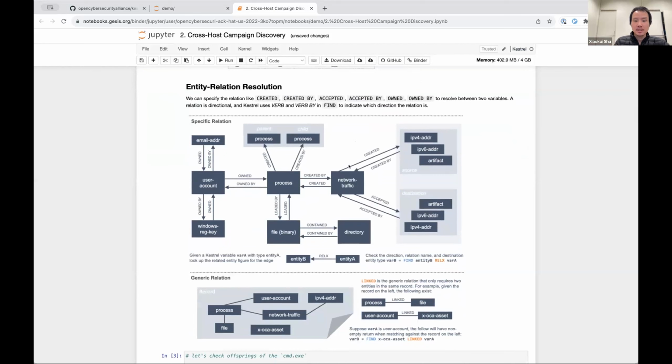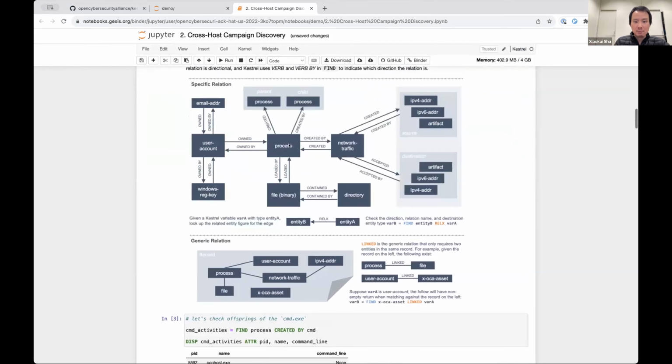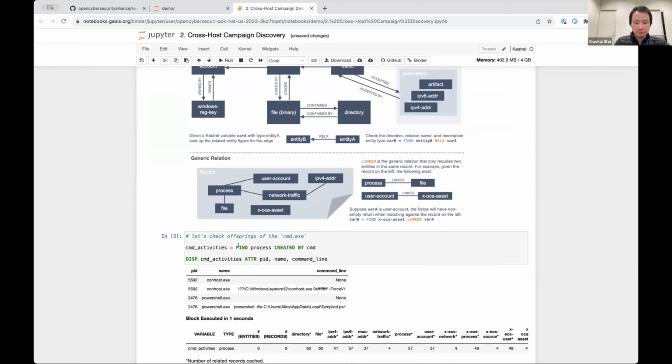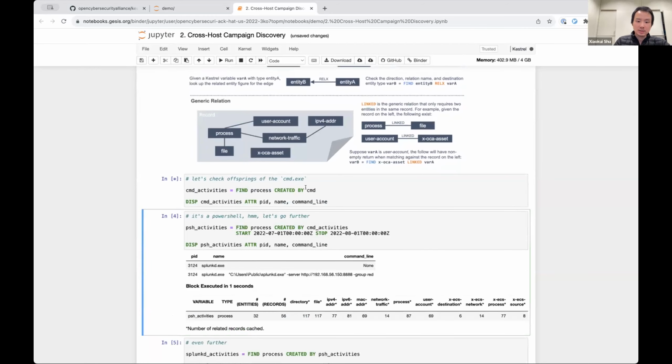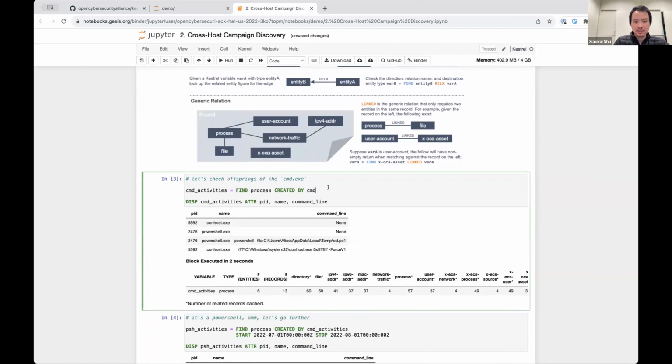And this is a figure that will help you pick up the syntax to write find, depending on what is the return and what is the input you give it. For example, if we want to find child processes, this is from process to process. So we want to find process, use the keyword created by, and then the input variable. So find process created by the variable we have that contains all the entities or processes we derived there. And then this one, we get several of them. Some of them are PowerShell, some of them just Windows services like conhost.